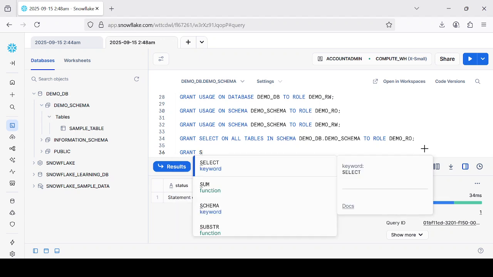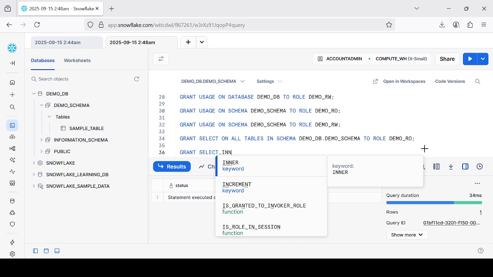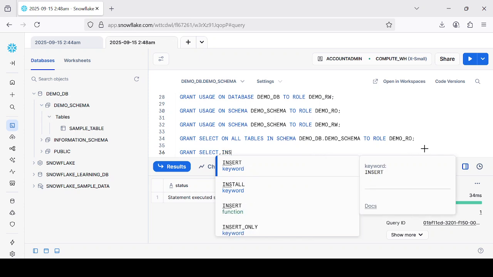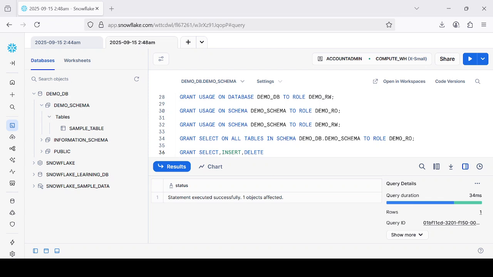Grant select, insert, delete, update, truncate.